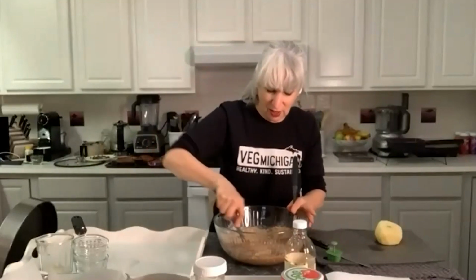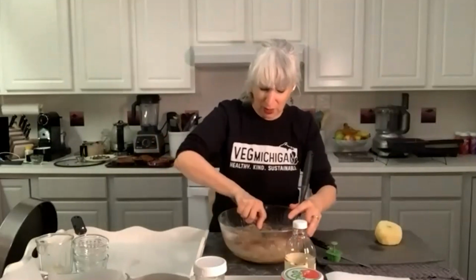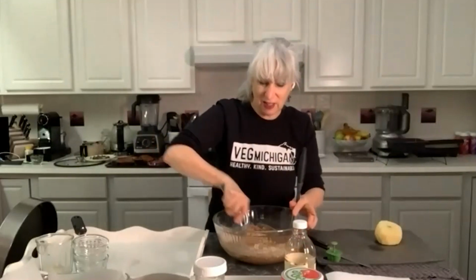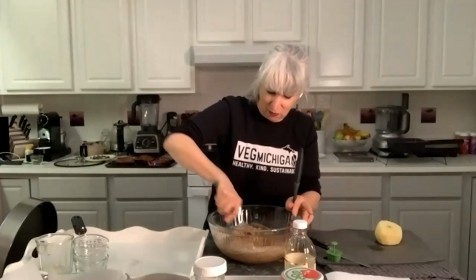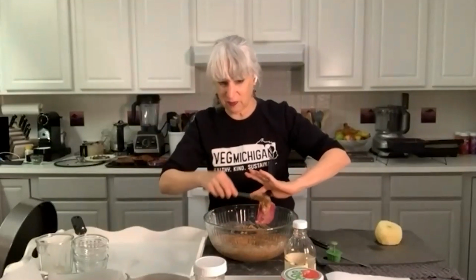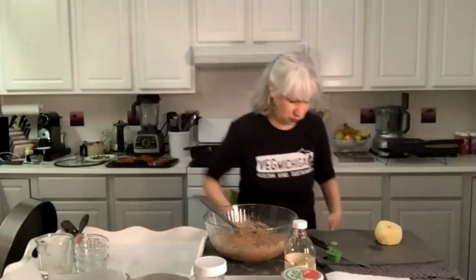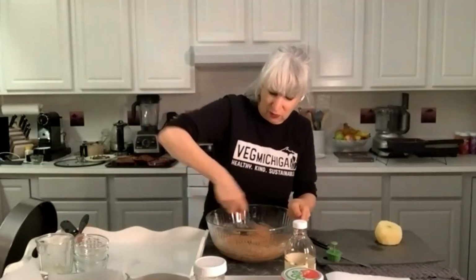Date sugar, if you haven't used it before, is kind of a dusty texture. So it's a very fine texture, very powdery, kind of like cocoa would be. So you may even see that dust kind of rising up here. Kind of like flour, that's that fine. And now we're almost mixed here, doing well. Give it a final stir.